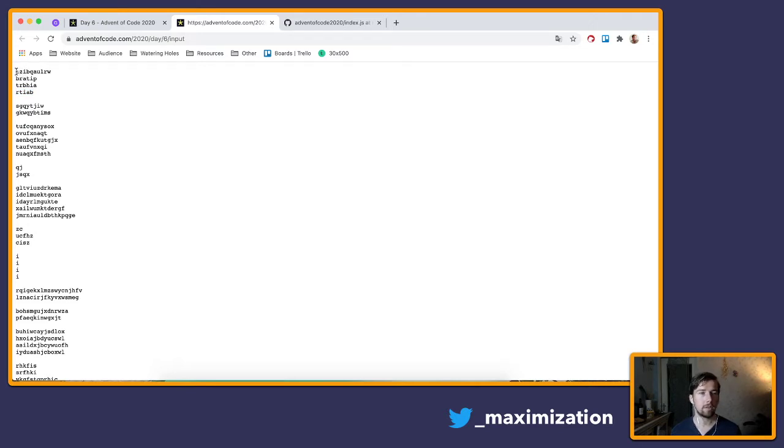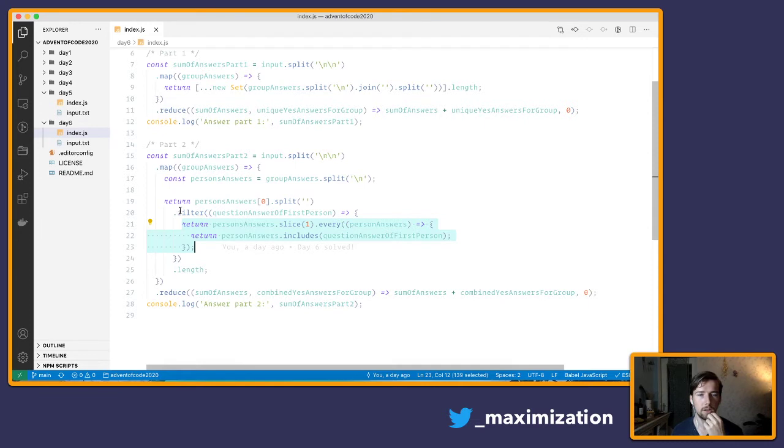So for T, for example, what the code does is, okay, T, is it present here? Yep. Is it present here? Yep. Is it present here? Yes as well. Okay, so T is yes for all. And then it goes to Z. Z, it doesn't find it in the second person, so it discards Z, it returns false. So this filter function only returns true for the characters that are present in all the persons' answers.